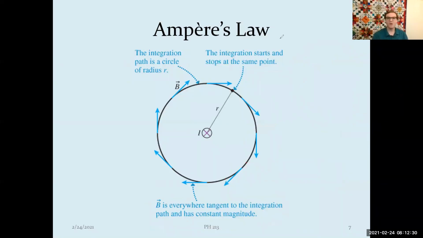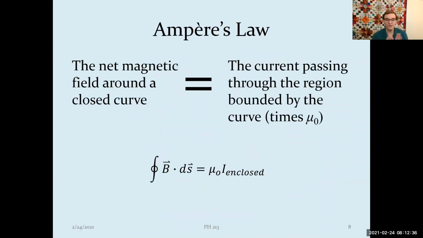All right, so I explained Ampere's law in words, and I've kind of shown you a picture of what it looks like. I want to give you the equation. And it actually maybe looks a little bit less scary than Gauss's law, if you remember back to it. So again, the left-hand side, net magnetic field around a closed curve. What we're really doing is finding the component of the magnetic field along a step of the path, and then adding up all of those magnetic fields as we take the steps along the path. That's the left-hand side. And then on the right-hand side, we just have to add up the current that's enclosed within the region. That's usually pretty easy. You just kind of count and say, I1 plus I2 plus I3. Sometimes you might have a continuous distribution of current. Then you have to handle things a little more.